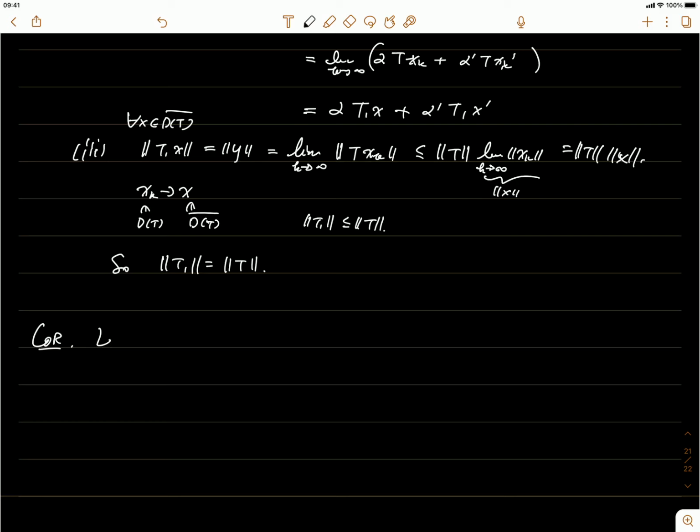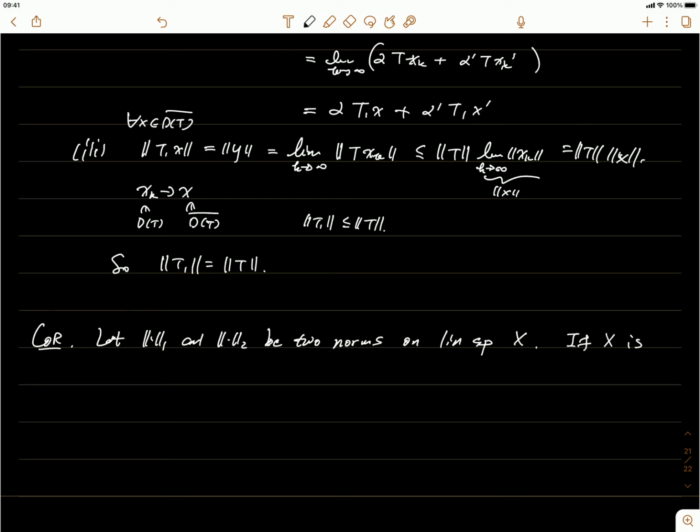Suppose we have two norms on the linear space X. Now X can be equipped with either of these two norms, and they will form a normed linear space.